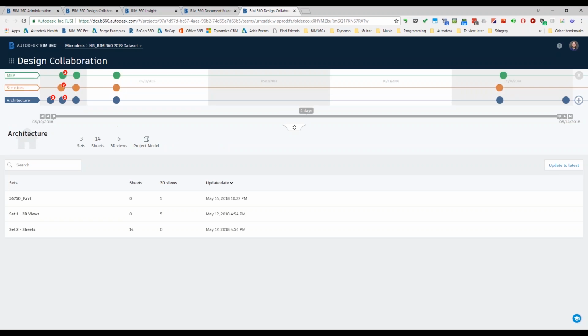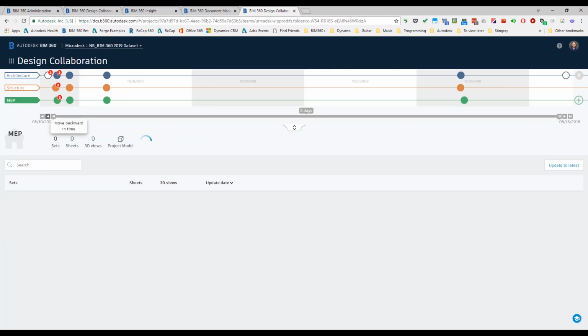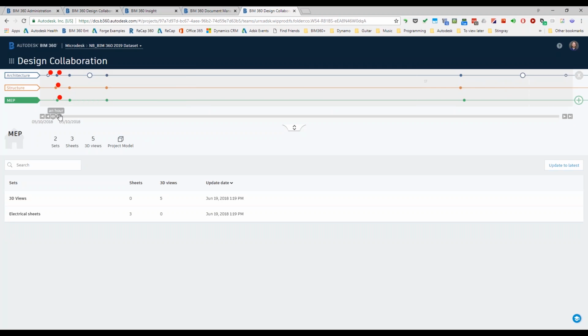Each of these filled circles show me that there was a package created and consumed. Now, if I switch myself to the MEP team, and I can only do this because I'm an admin, and I'm included in all of the different teams, sorry. I can see that there's an open circle here. That means that at one point, the architect created a package, and the MEP team did not consume it. They did not start working or download that. So essentially, if someone creates a package and sends it out, you still have control over whether your team is actually working with it or using it.